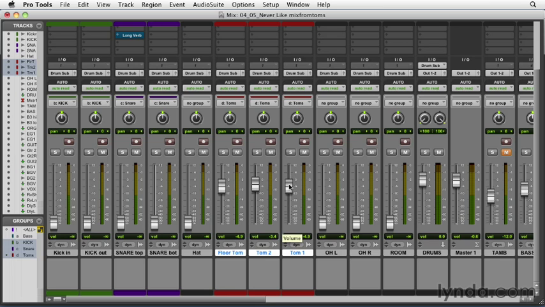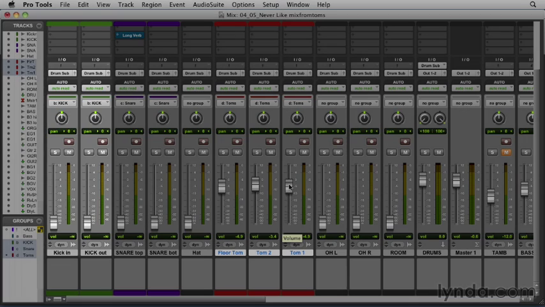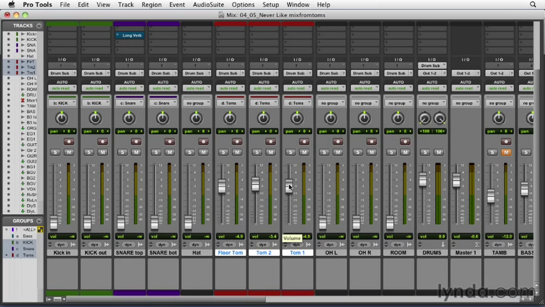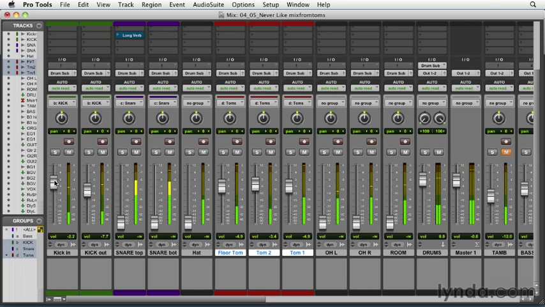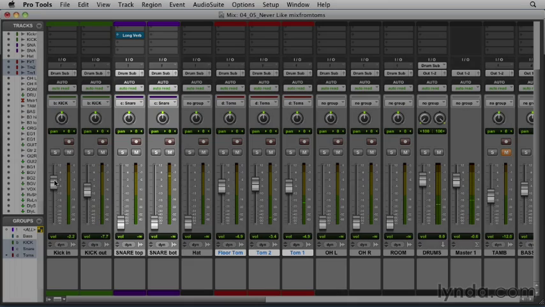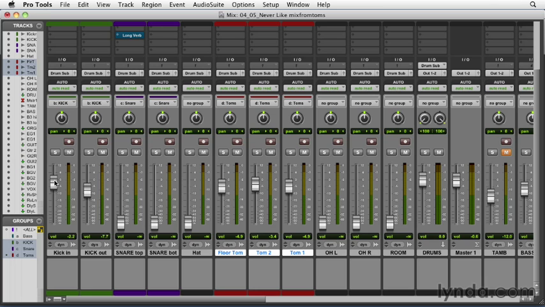So now we're going to start with the kick, although you can start with any other drum channel that you like. In this case we'll do the kick. We'll try to bring it up so it's about the same level as the toms. Let's hear that one more time. Now let's bring our snare in. Once again, we're trying to bring it up so it's relatively the same level as our kick and as the toms as well.